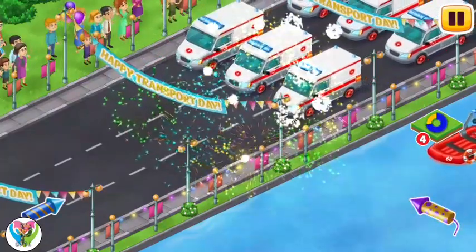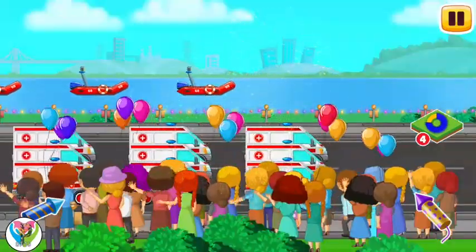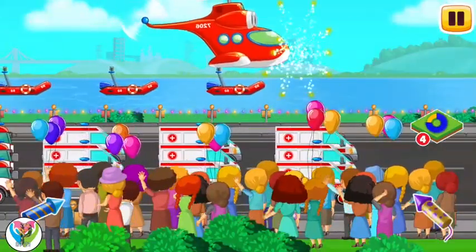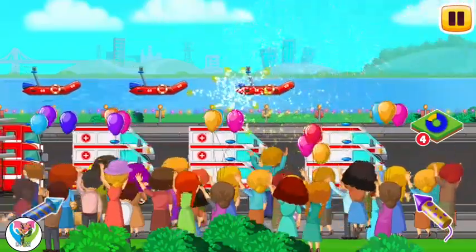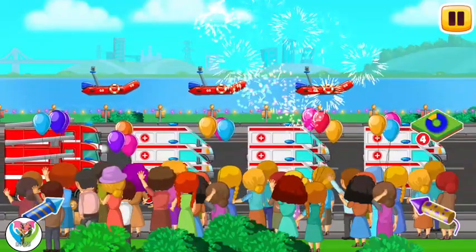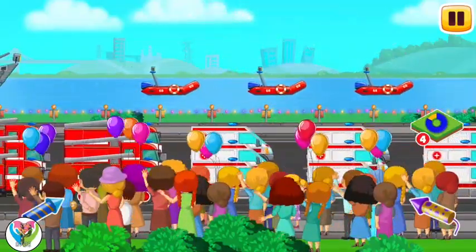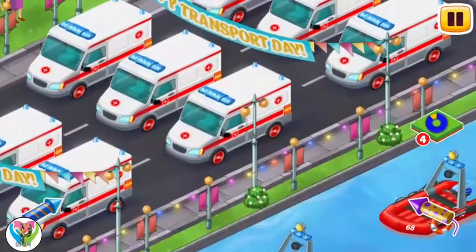Ambulance transports people to the hospital and doctors to patients. A fire truck brings firefighters to the place of fire. They extinguish fires and save people with its help.